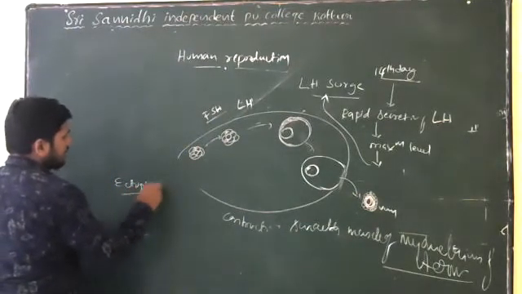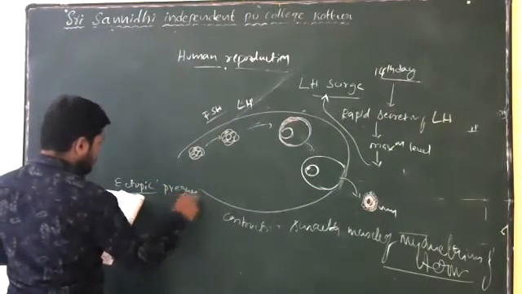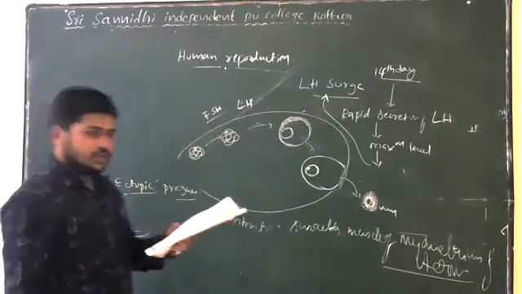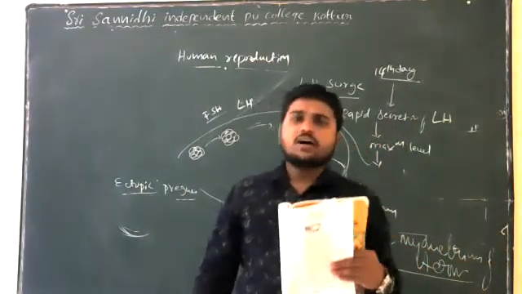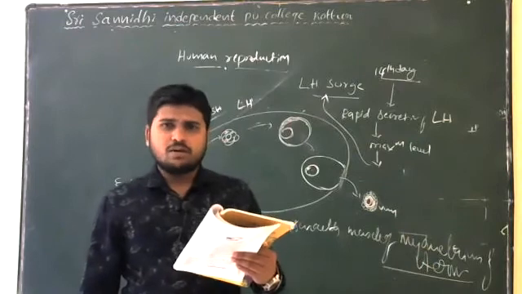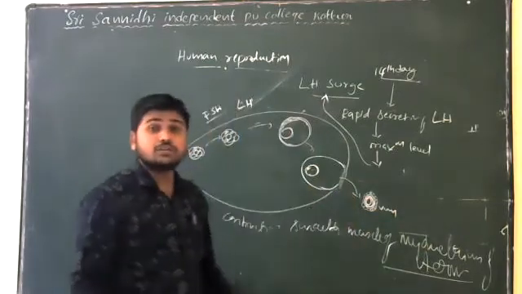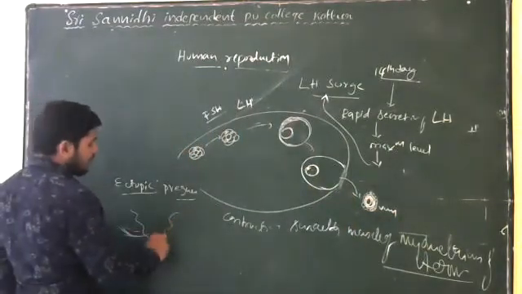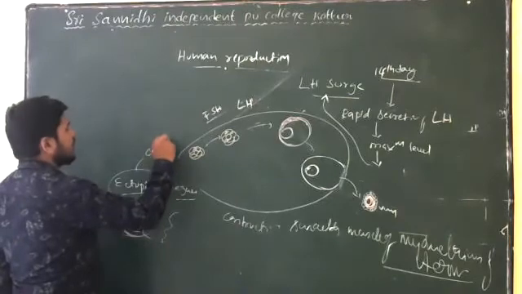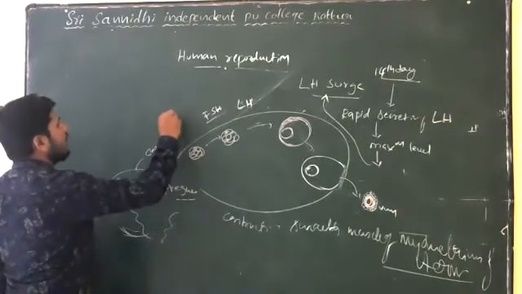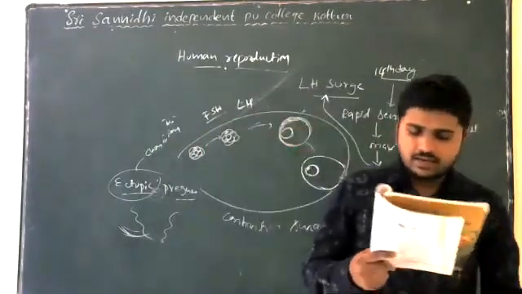Ectopic means a change in the position of the pregnancy. Ectopic pregnancy means what? First, implantation. What is implantation? The process of attachment of the blastocyst, or simply the embryo, to the endometrial wall. If the embryo implants at a site other than the uterus, that is called ectopic, a change in the position of the implantation. That is correct: implantation of the embryo at a site other than the uterus.